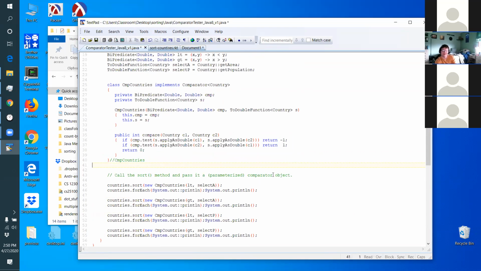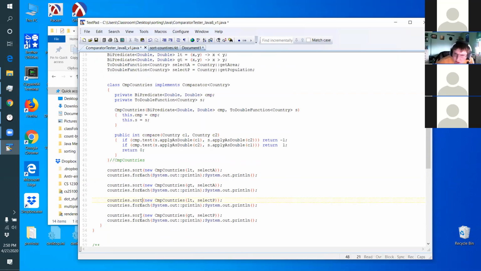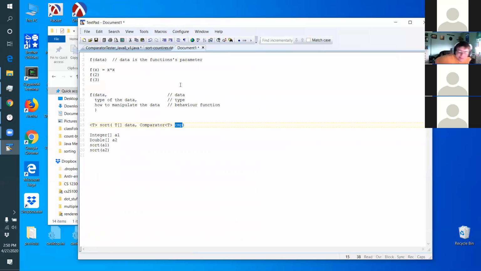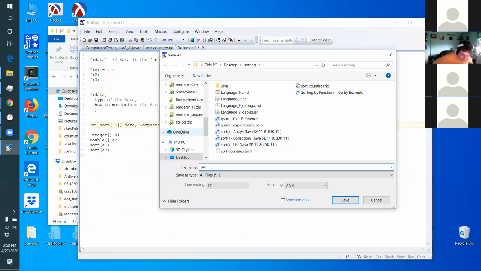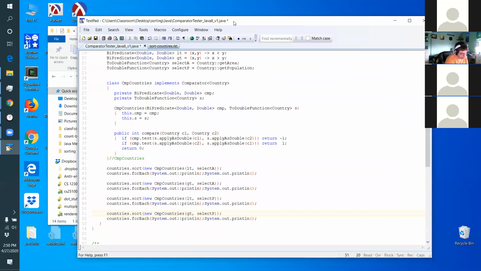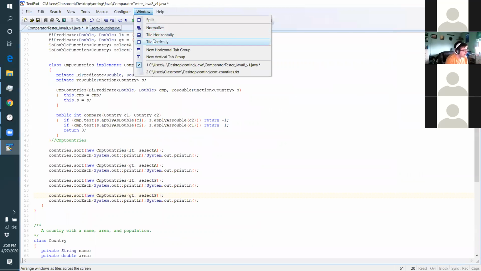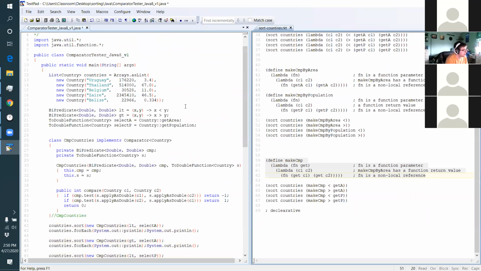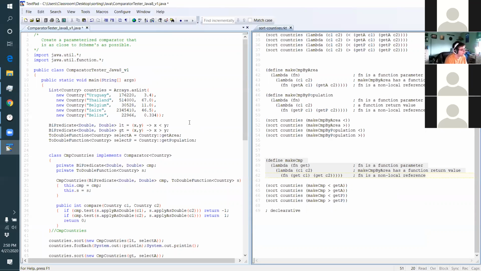Let's see if we can line up the code and compare Scheme with Java. Here's these four lines here. Let me save this. Actually, let me see if I can show them there. Maybe we can compare them. Does it fit in your screen? I have no idea what you're seeing. When I full screen over here, does it look okay on your screens? Yeah, looks fine. Okay, all right.